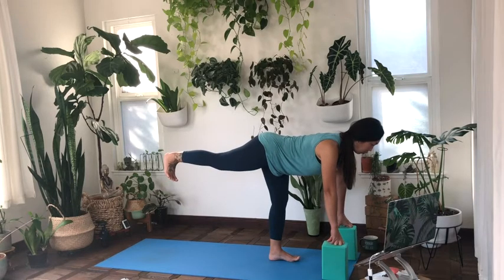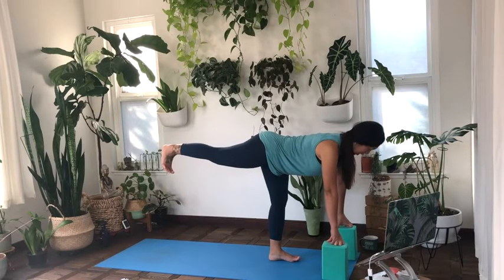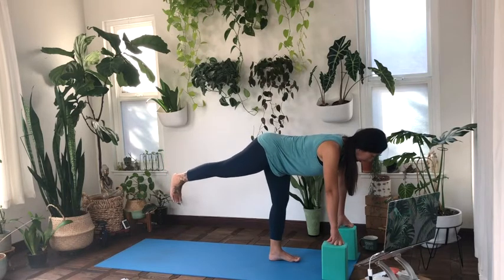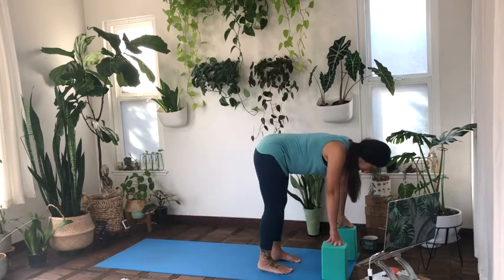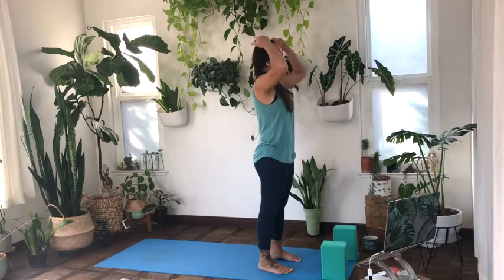Keep refining your focus. Two more breaths. Push through the heel, a little extra strength. And then as you exhale, float this right leg down, step it down. Take your time rolling up, stand tall, inhaling, arms skyward, reach up.